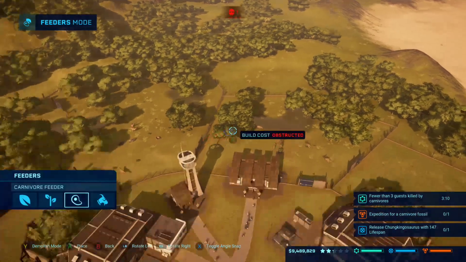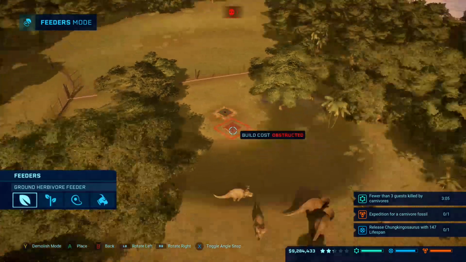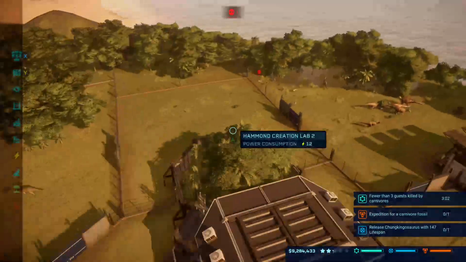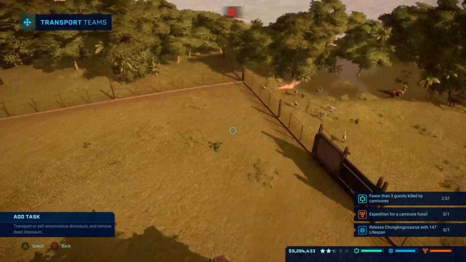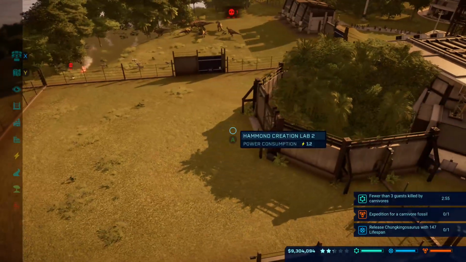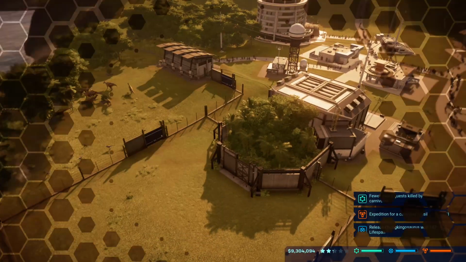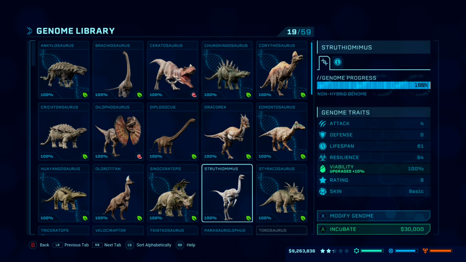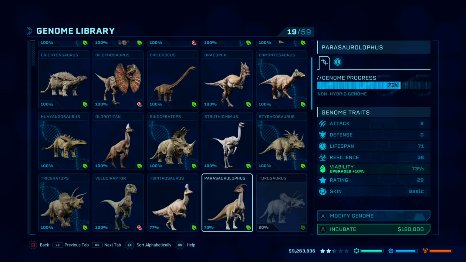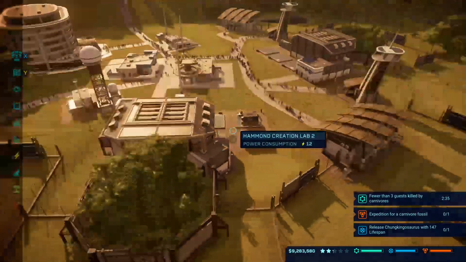Ooh, I think I've got an opening here. There we go. Is that another Stroophy? It is. It is indeed. Is there anything else we can put in here? Any different dinosaurs? Got Corythosaurus, Edmontosaurus, and Stroophy in here. I'm thinking of putting in Parasaurolophus as well when that one's done.